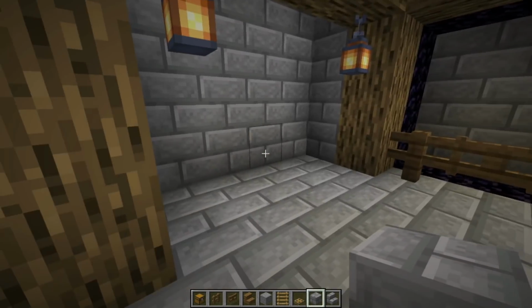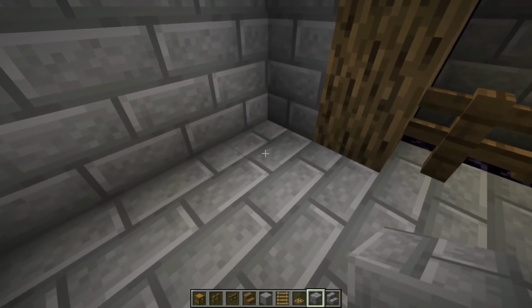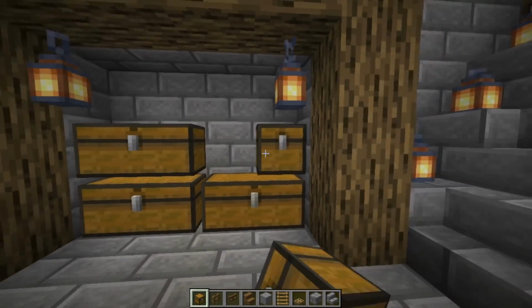Now, choose one of your two sides. It totally does not matter which side you choose, and pop out those two bricks. Then on the other side, you're going to build yourself a little storage area like that.